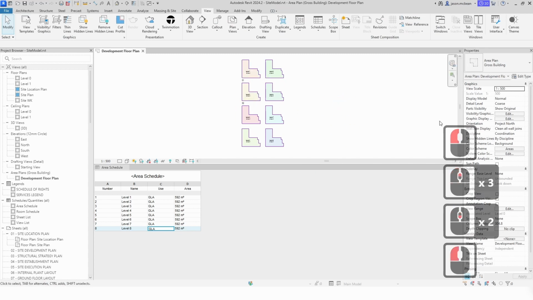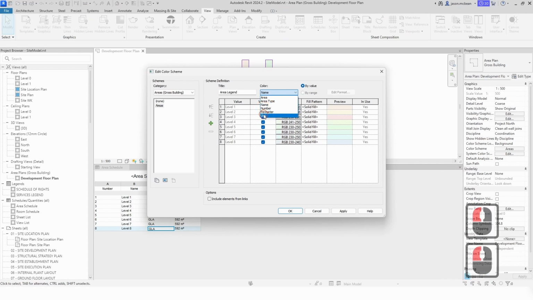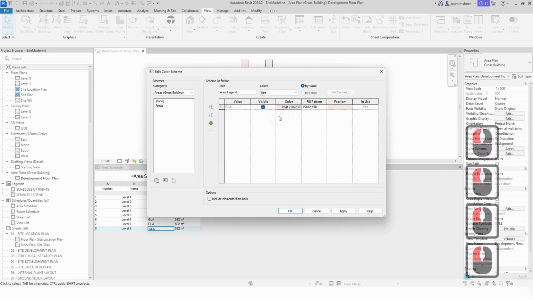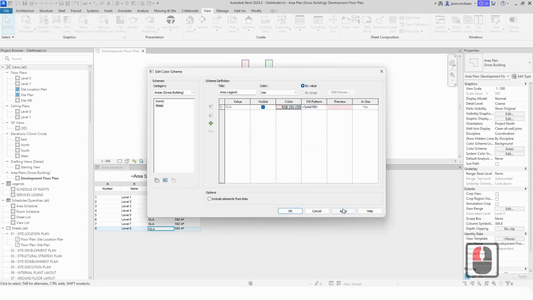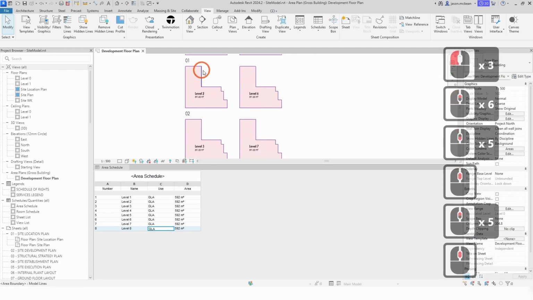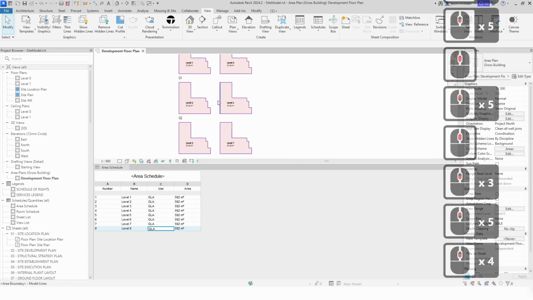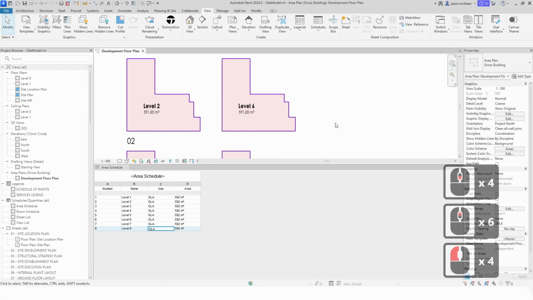Now in this view I need to change my areas scheme. I'm going to say you must use use rather, and now for each use we can assign a different color. Usually make them quite light, because if they're quite dark they will read quite funny on the drawing. We keep this quite light, press apply, press OK. So now you can see these all have the same areas and they've got the same level information inside. Okay, fantastic. We're not going to see the totals yet.